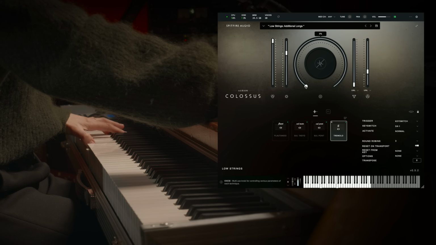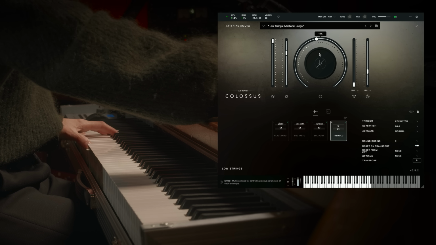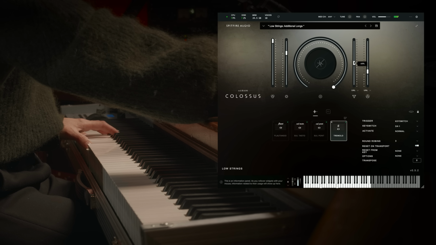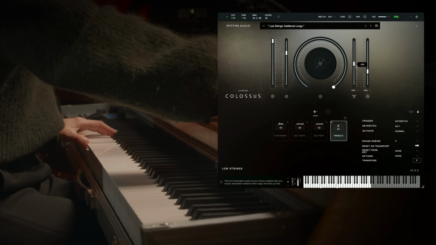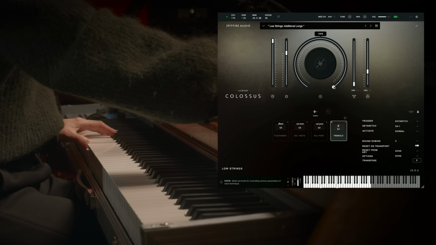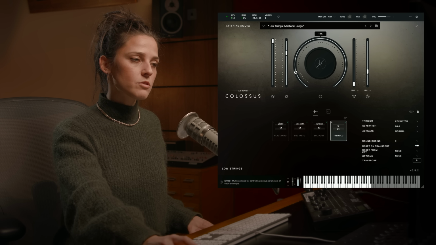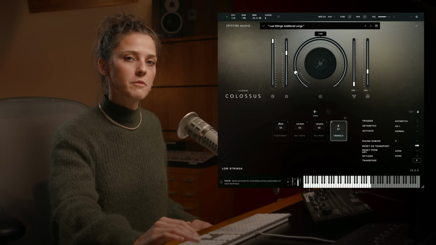Some tremolos. One thing I want to mention is that if you want to use hype, you want to keep it at 10%. It will start kicking in from then onwards.